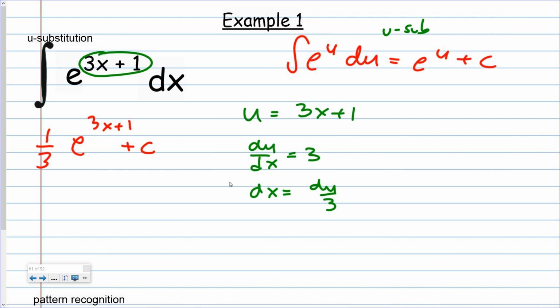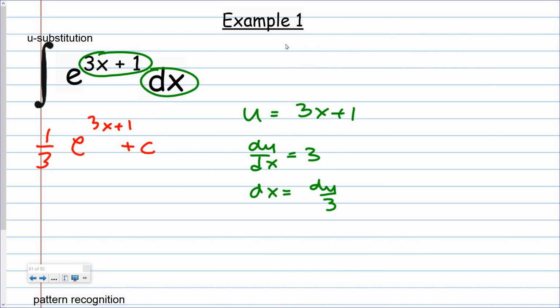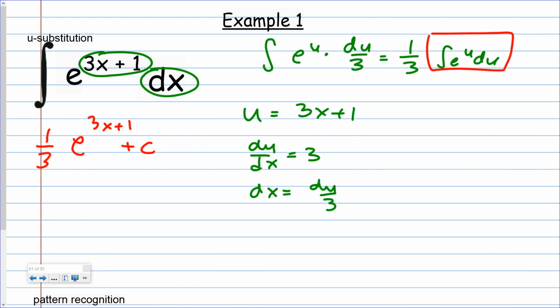Okay? You replace two things. You replace your u and you replace your dx. So go ahead and erase this. What you get here is the integral of e to the u times du over 3. I'm going to pull out my scalar. And at this point, always, always, guys, you need to have an easy reverse power rule problem or something that's on your pink sheet. Okay? Is this on my pink sheet? Yes. It's the integral of e to the u, which is what? e to the u. And there's your answer.